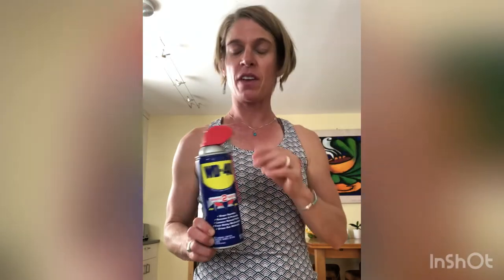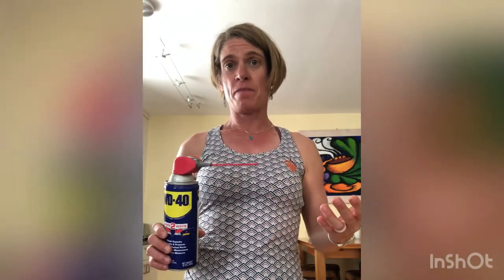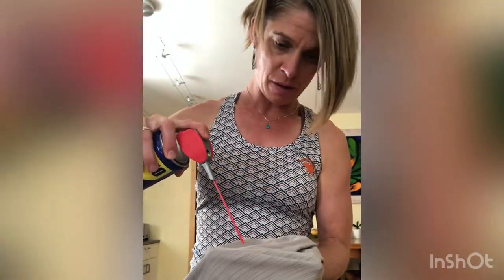I bumped my skewer against my shirt. This is gonna seem crazy — WD-40. I don't use this on my bike ever, but of course it's in the workshop. I know this seems insane, so if you're freaked out about it, be at the point where you're like 'I'll never wear these clothes because of this grease stain, so I might as well try something.' You're gonna take the stain and spray WD-40 into it.